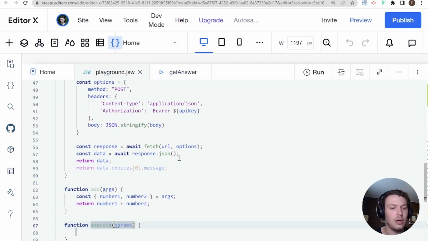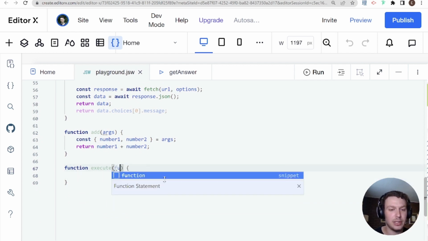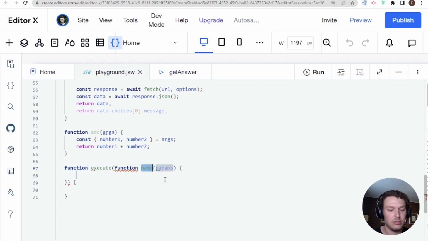What this function does is it actually executes our functions. It's going to take a function call object as a parameter.